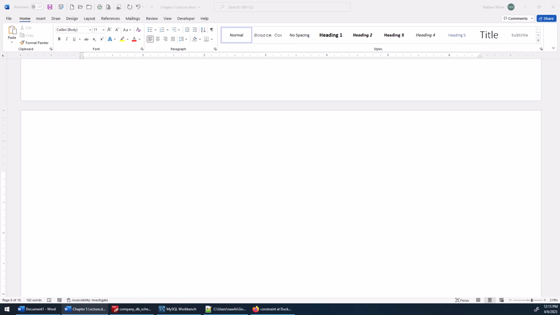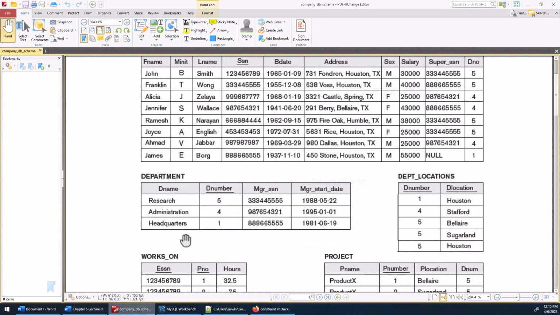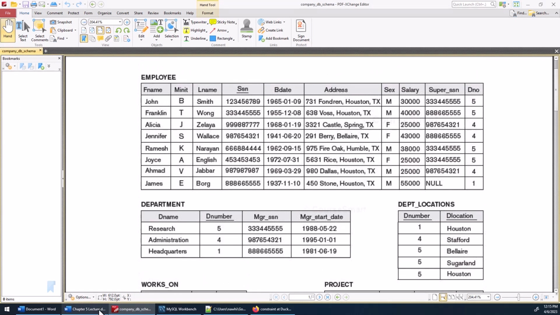But test your knowledge a little bit. Look at the data. We're going to be using the company database, so you'll need the company database handout in front of you. Have that available, and when you look at the operations, use this data to see if we're going to violate any constraints and what those constraints would be if they were violated.